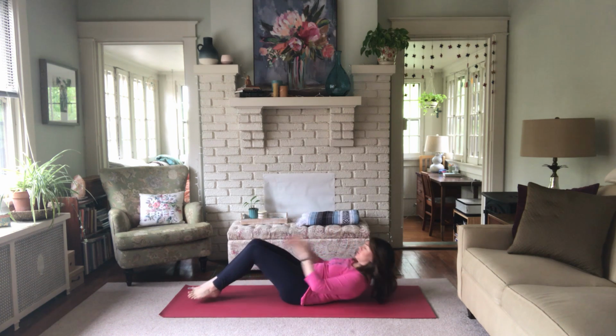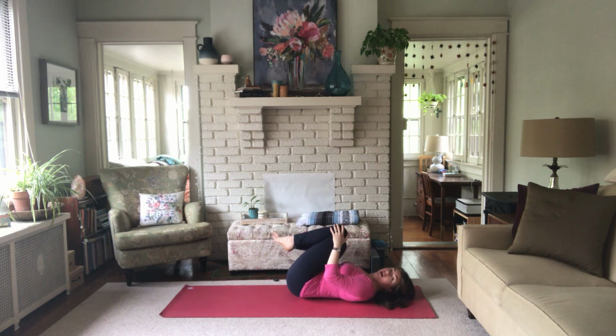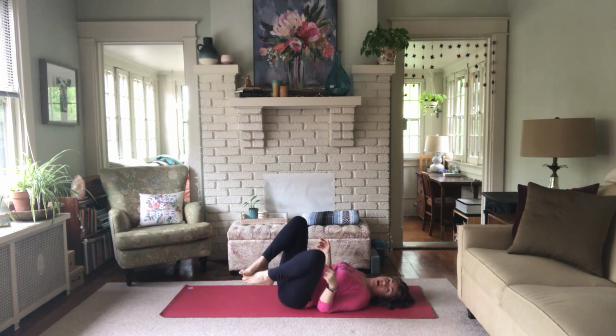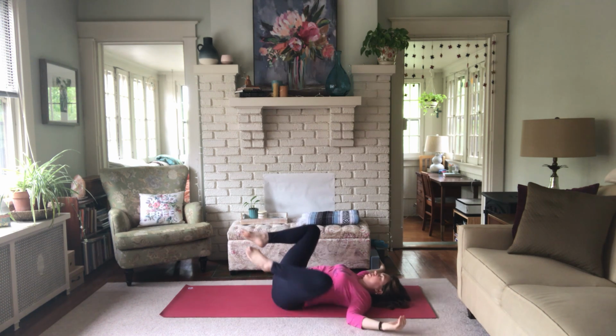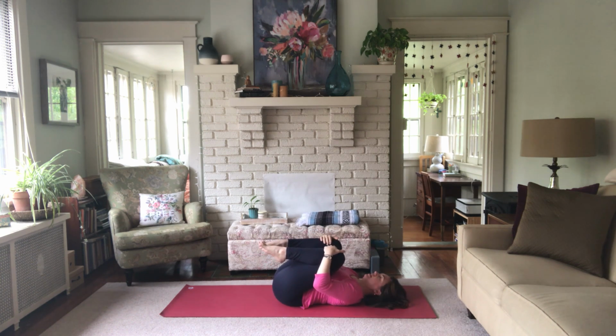We're going to simply come onto our back, and let's actually start with our knees to our chest. It's nice just to give a little rock on the back, waking up into the back and the hip, the sacrum circling clockwise, counterclockwise. Take the legs one direction, gentle twist, and reverse. Other direction for a gentle twist. And come back. Good. Knees to the chest.